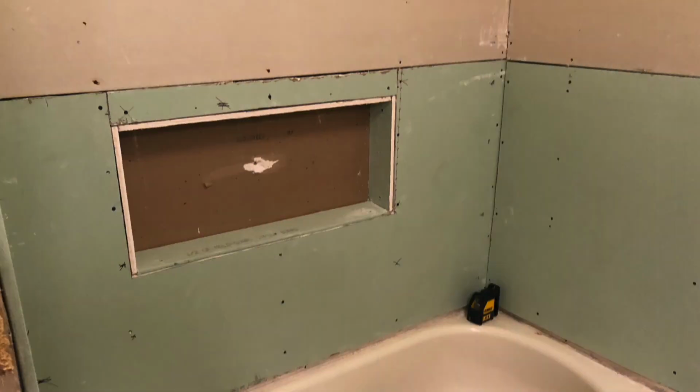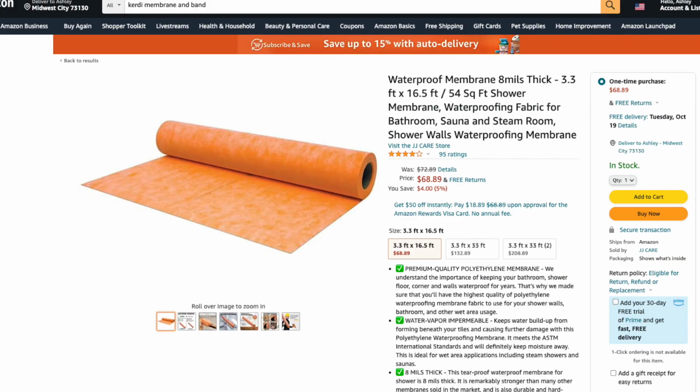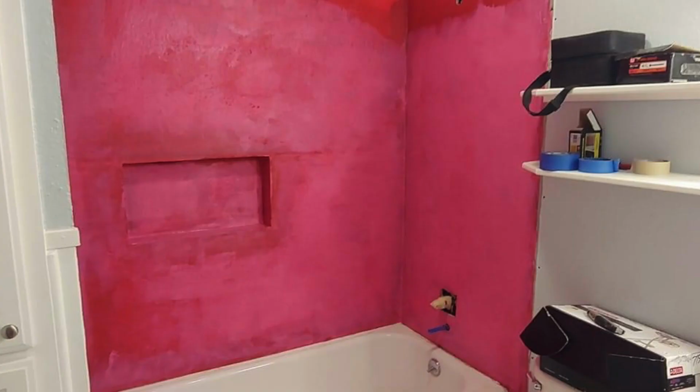Anyway, without further ado, let's jump right in. So there are many different ways that you can waterproof a shower, but we decided to go with a waterproofing membrane. And the reason why we went with a waterproofing membrane is, first of all, I thought it would be easier than having to paint on like Red Guard.